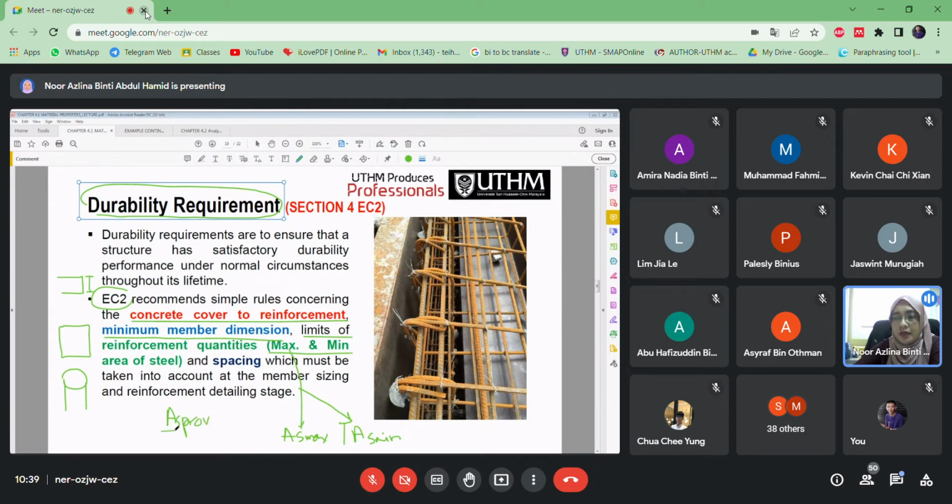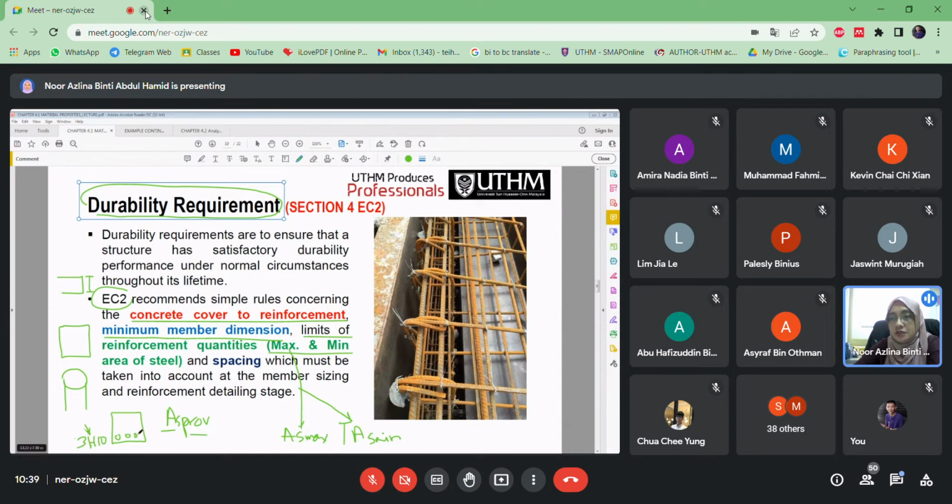Okay, AS that you provide, let's say you provide 3 bars. Okay, let's say 3H10, right? 3 bars with the diameter of 10 mm, according to the class of steel H here with the strength of 500.